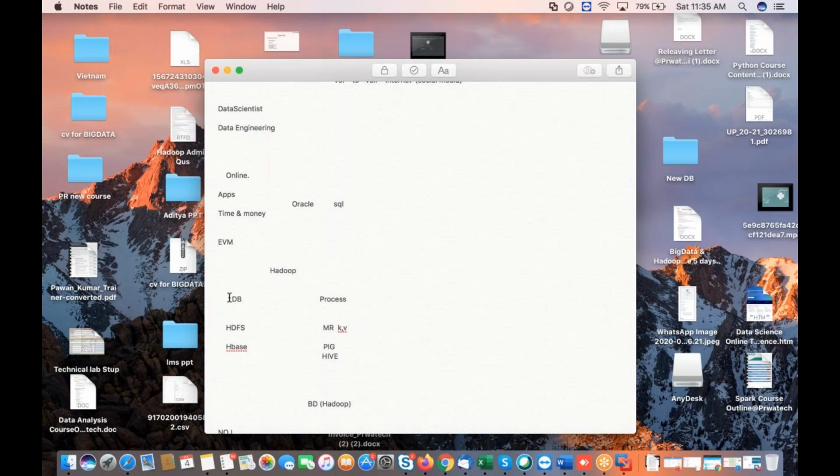Here we have a database called HDFS, Hadoop Distributed File System, and MapReduce, which helps to process the data. We'll talk about HDFS and MapReduce later.